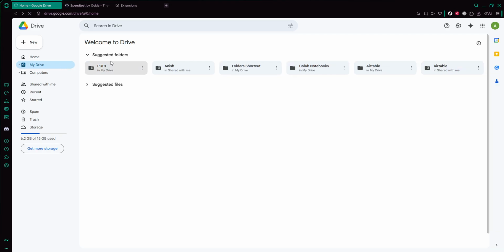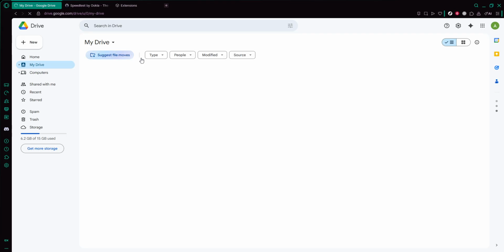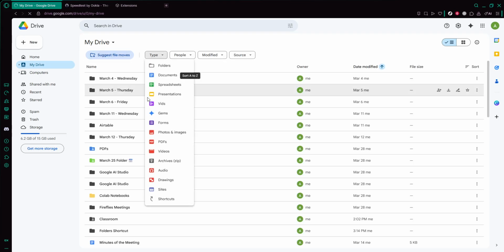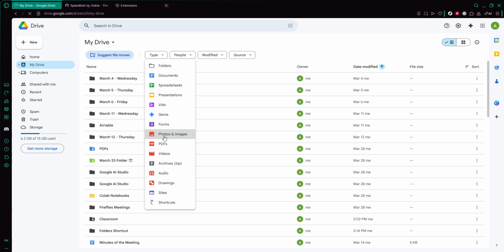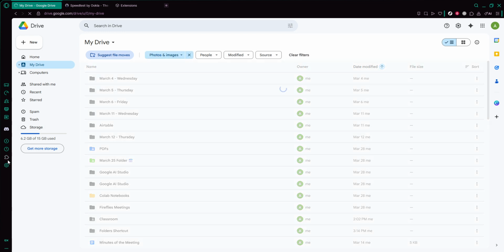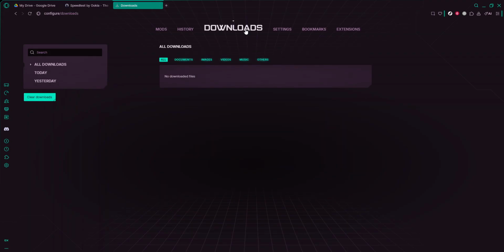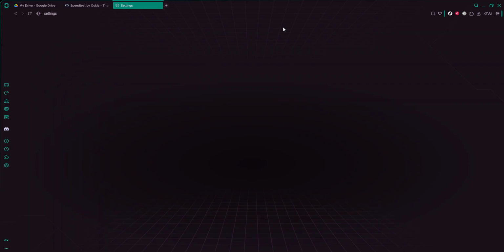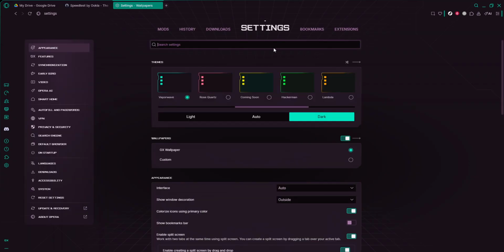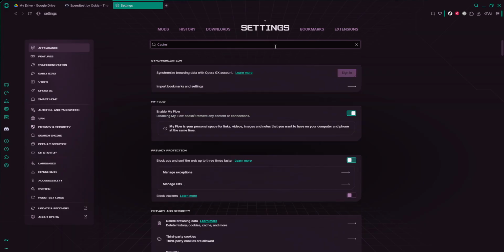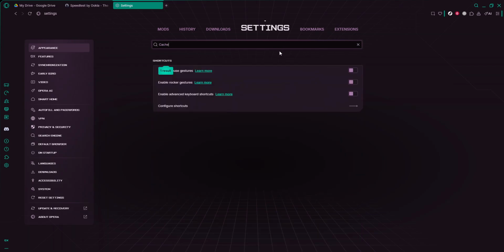If the issue is still there, it's time to clear your browser cache. Over time, cached data can become outdated or corrupted and interfere with how websites behave, including Google Drive. In your browser's settings, look for the option labeled something like Clear Browsing Data or Clear Cache. When you do this, choose to clear cached images and files. You usually don't need to remove passwords or cookies unless you want to. Once the cache is cleared, completely close your browser, reopen it, sign back into your Google account if needed, and then try the download again. A fresh cache often resolves stubborn loading and download issues.